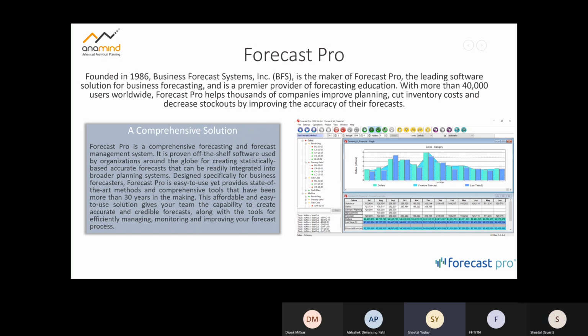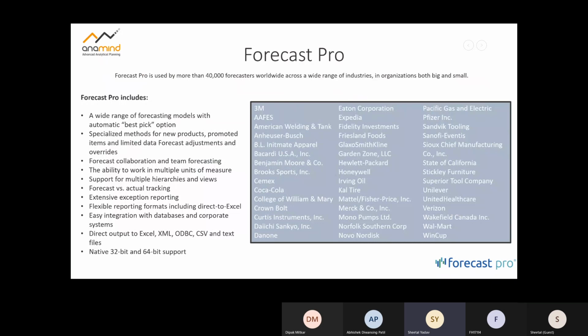It's being used by more than 40,000 customers across various industries, and has a built-in AI technique to determine the best fit forecast. These are some of the features that you see over here.